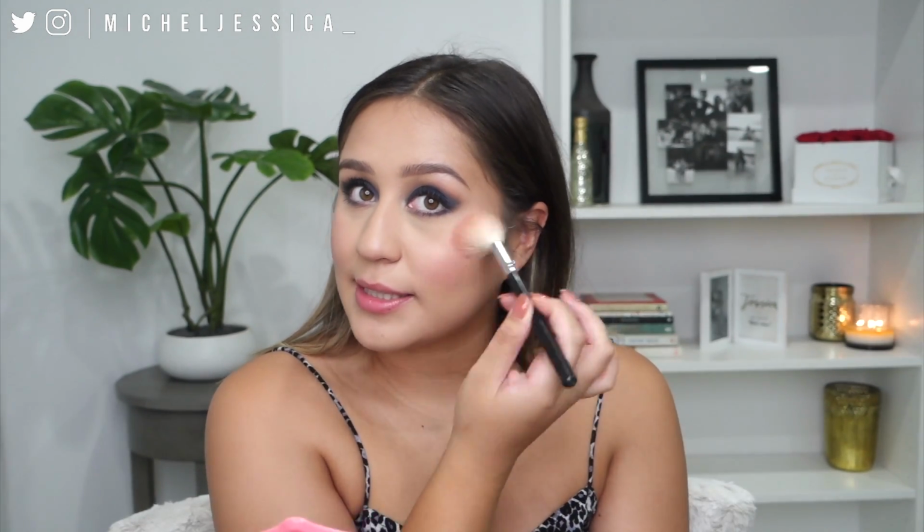So for the blush, I will be using the Wet n Wild Color Icon. This is not the same blush I'm wearing for the daytime. This is a nice peachy orange blush. I love how it'll look with the stick caviar we have going on the eyelids. I don't know if you'll be able to tell much of a difference because I did have blush on, it was a little bit more rosy, but you can kind of tell.